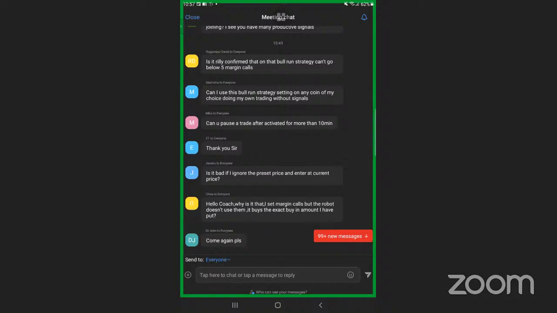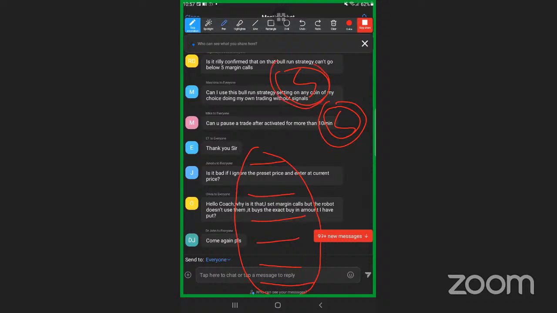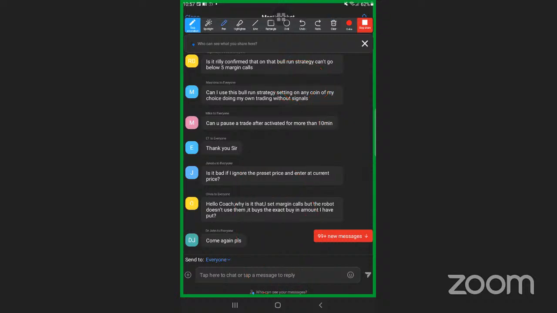Remember, our margin calls are 5. Then the robot buys all of them. Then maybe you add another 5 to be 10. So you are going to set these extra 5, the margin call drop, how you want the robot to buy the extra 5. So you can set up these ones. But first, it has already bought these ones. All right, so it means the market has gone down against you.